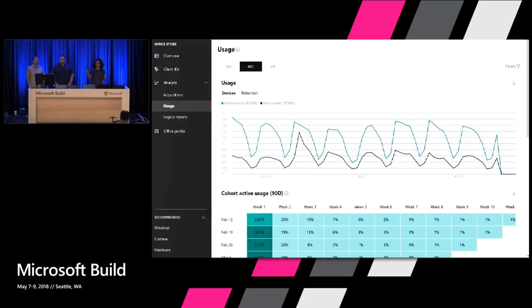At the top, you can see you can choose the frame of time that you want to look at, whether that's 30 days or 3 months. And in the right-hand corner, we provide you a filter that allows you to say, hey, I only want to look at the Mac usage, or maybe I only want to look at the Windows usage. Or maybe your add-in works on Word and Excel, and you only want to know what's going on with PowerPoint.